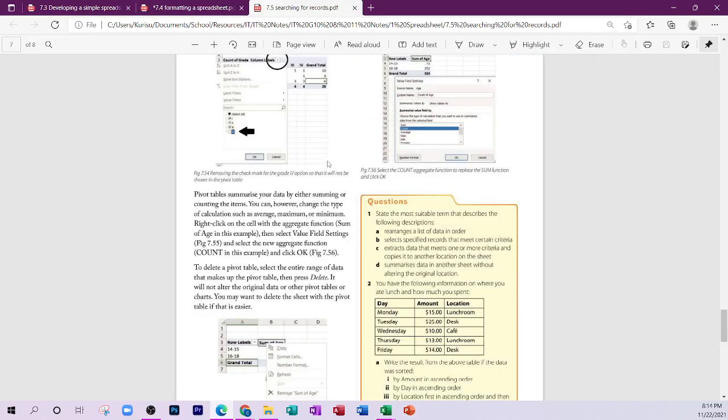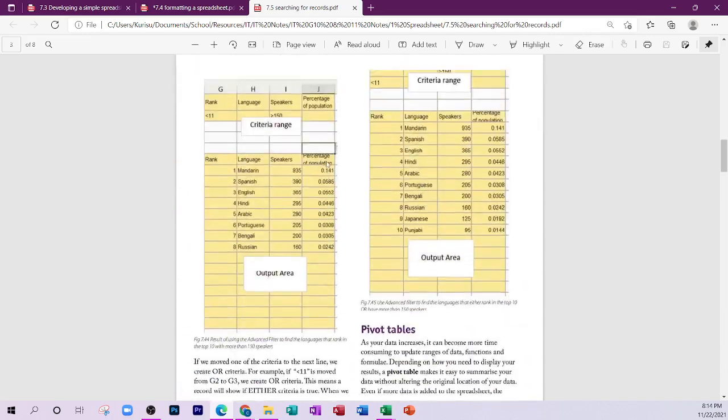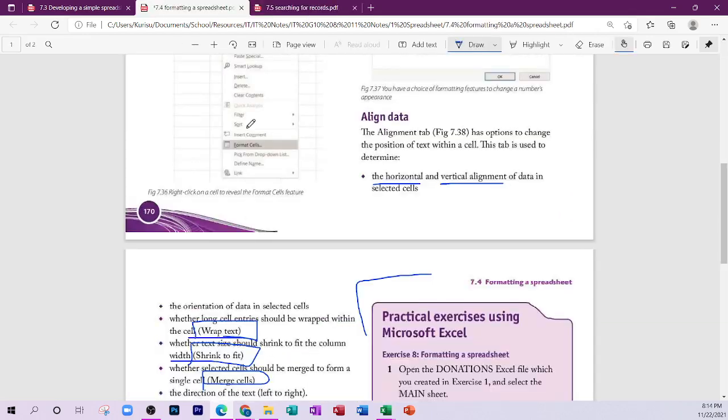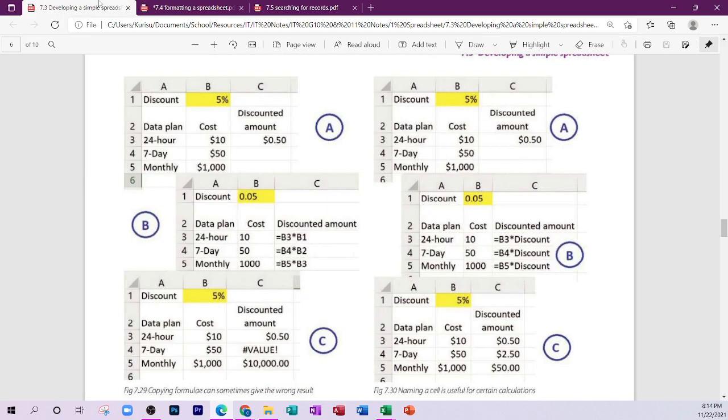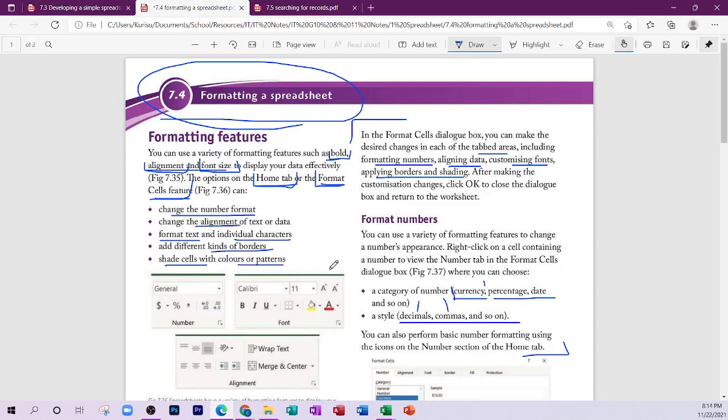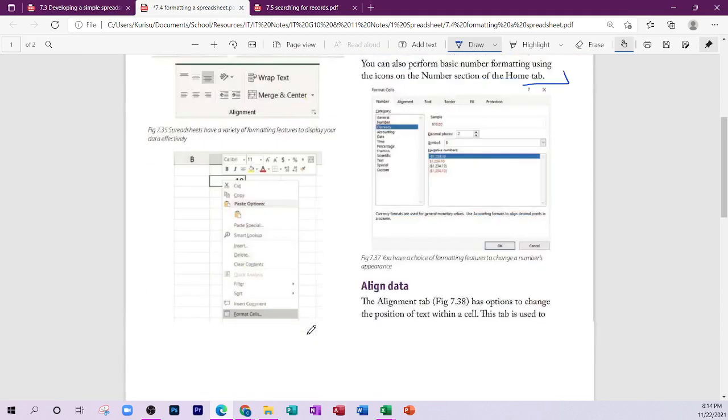Good. So 7.5. As I mentioned when we started 7.4, it's basically a logical order we're going in. We put in our data in 7.3, we put in our formulas, we do our calculations and so on. In 7.4, we looked at how to format that data.